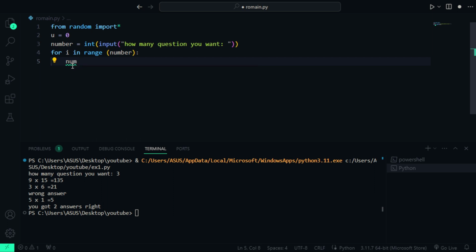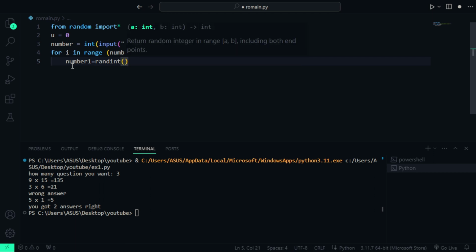And then next I'm gonna make a variable and name it number 1. It's equal to randint, open parentheses, 1 to 50. And I'm gonna copy paste that.